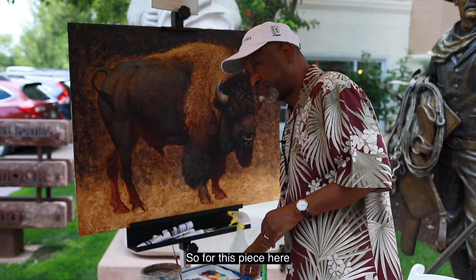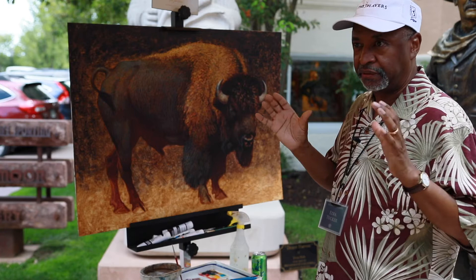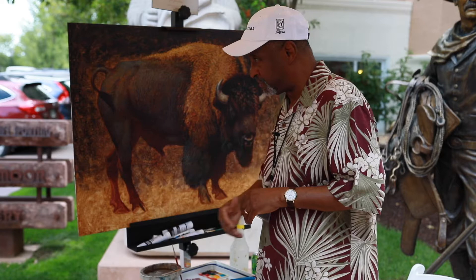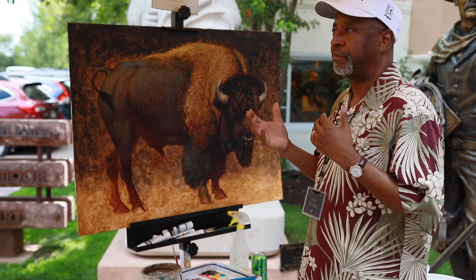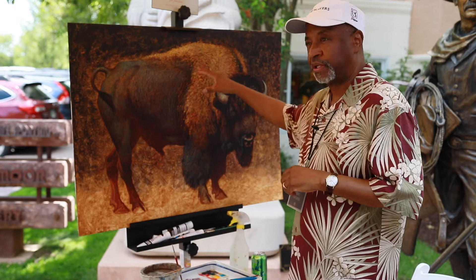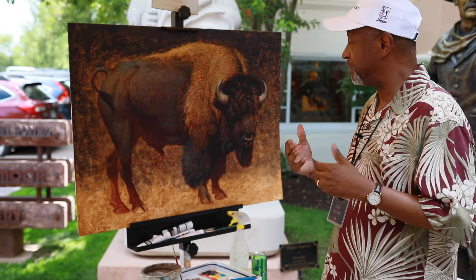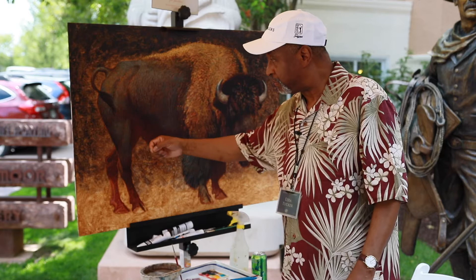So for this piece here, do you have photo reference that you're using or are you just going with the flow? I do a rough drawing first, small, and then I enlarge it on the board and I draw with a Faber-Castell drawing pencil in order to create the line work — this is my line work down here where I'm using a pencil. And then I slowly create my light source in my head. I may establish a shadow area and then I'll spend most of my time in the highlighted area, doing detail with palette knife and building up layers and layers of color, like washes of color. That's how I kind of start to lay in color inside my pencil line and then gradually build up layers and layers in order to get this level of detail.